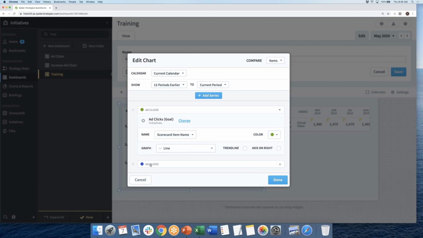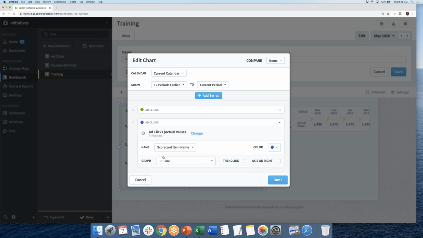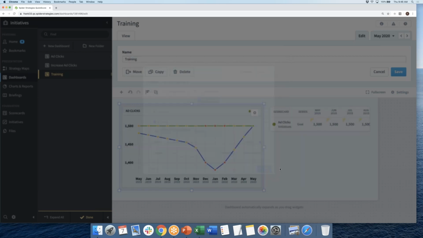Notice ad clicks: I had that set to navy blue in that prior example, and that's what it's defaulting to right now. If that needed to change, I would click on this item to make that the driving value, and then you'll see the exact same options on screen here, and I would manipulate that to something else. It's actually set to exactly the color I want right now, so I'm just going to click done.